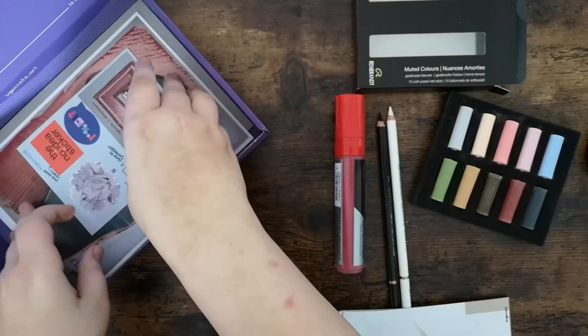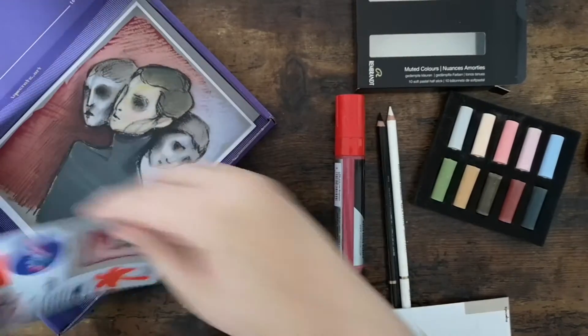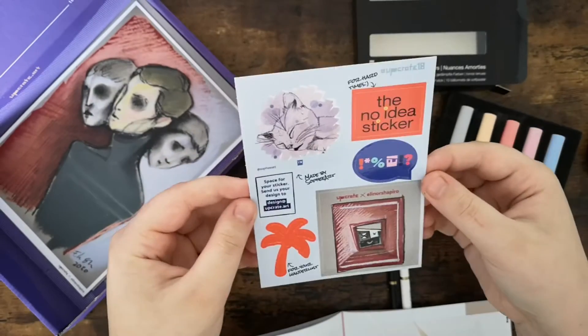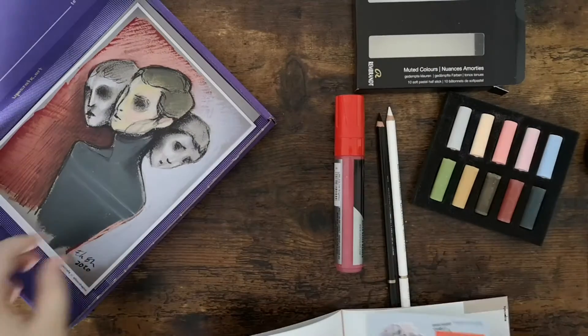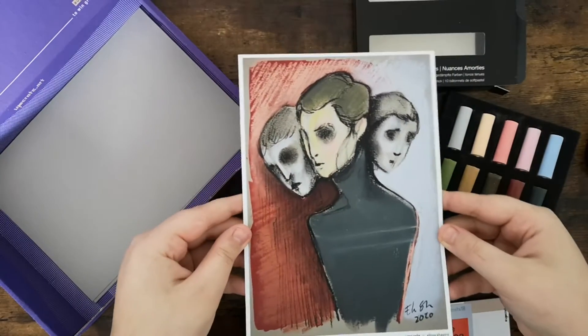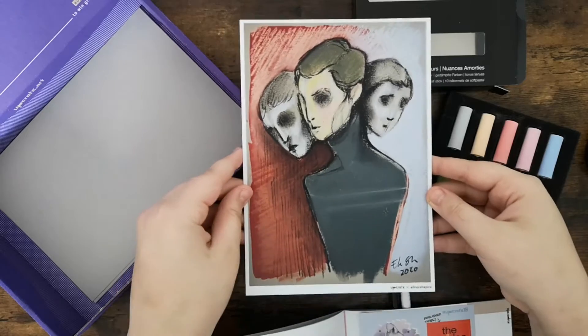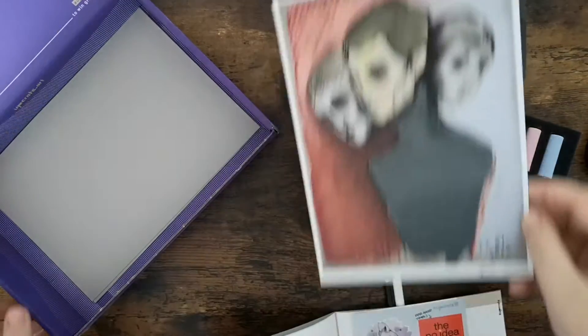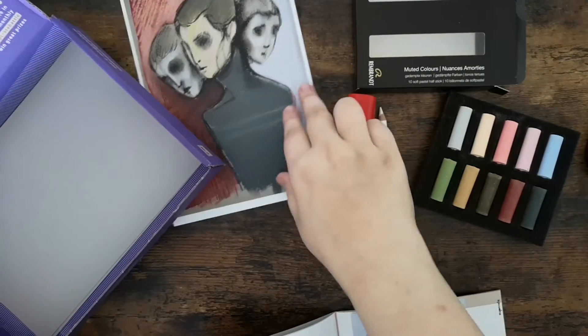So we will see what the rest of the items are in the box first. We have this little sheet with stickers and my favorite one is the one with the cat because I love cats. In every Upgrade box there is a featured artist, and this month's picture is a very abstract picture — personally not my style, but I think the picture is beautiful.